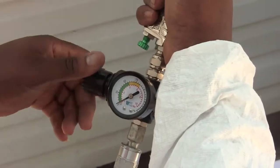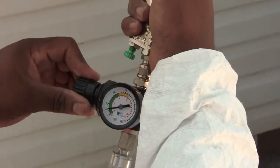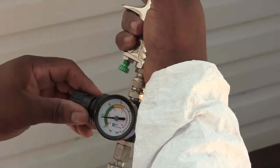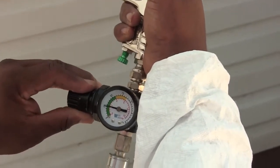Air volume adjustment. The air volume adjustment is located at the base of the spray gun near the air inlet. When this knob is turned fully clockwise, the airflow is shut off. It takes some experimenting to find the right airflow setting.